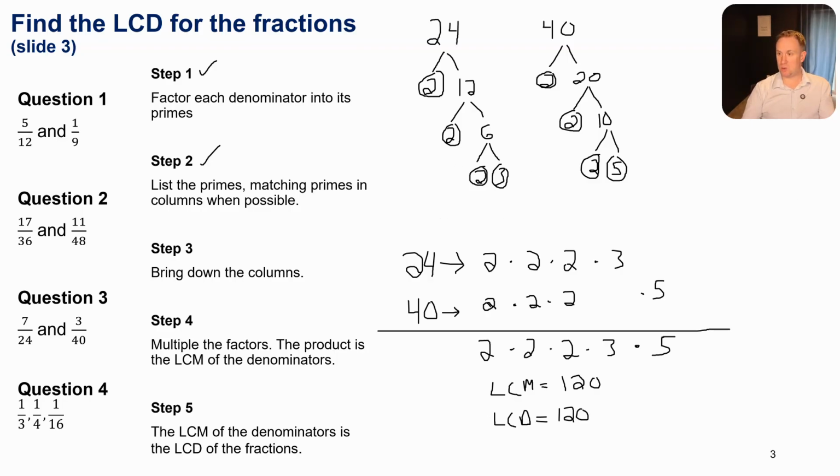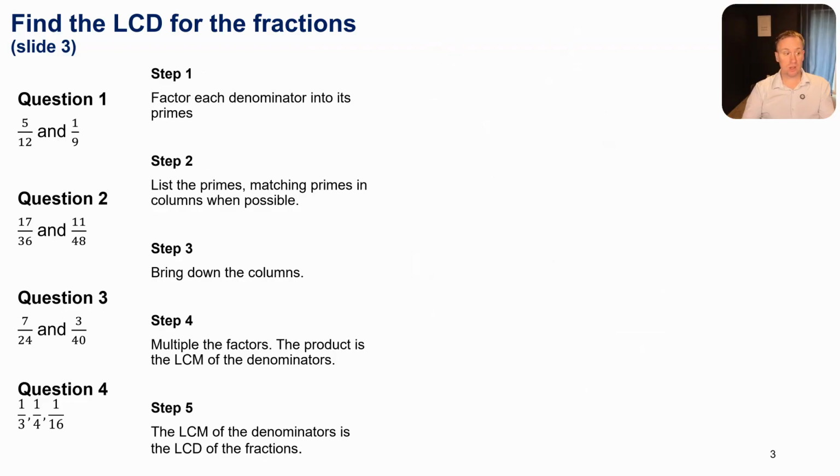Let's go ahead and now do question number 4, which is unique because it has 3 fractions. So when you have 3 fractions, you have to find the least common denominator that all 3 of them can change into. So if I do the prime factorization of each, 3, 4, and 16, what you'll realize with 3 is already a prime number. So I can circle that. It's 1 times 3.